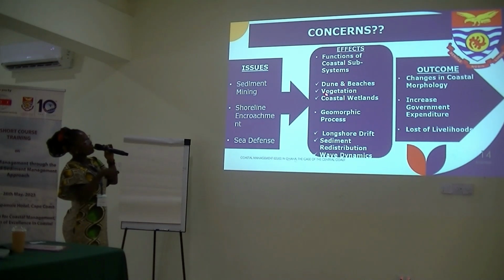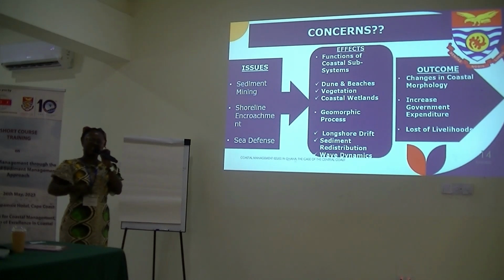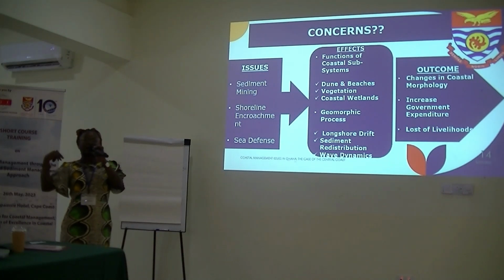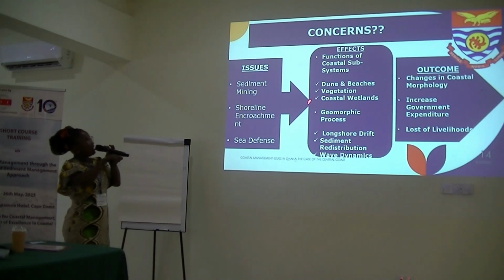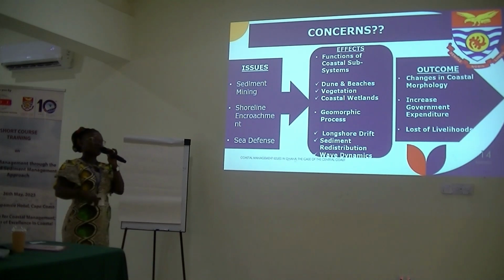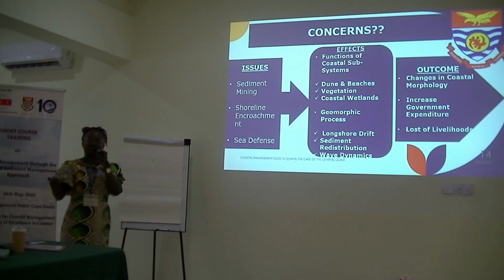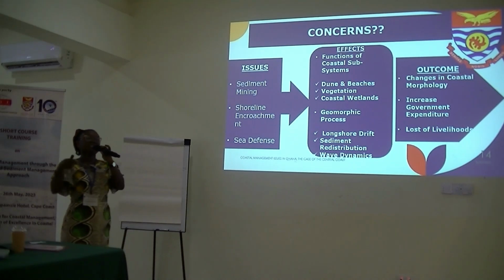We are also looking at the encroachment where people are taking off vegetation on the coast. And like we said, because of the location of the coast, whatever happens on the back shore has an influence on everything that is happening along the shore, on the forecourt shore. So if we have people removing vegetation, then the functions of all these subsystems are going to be compromised. Let's look at even the importance of beaches and dunes.